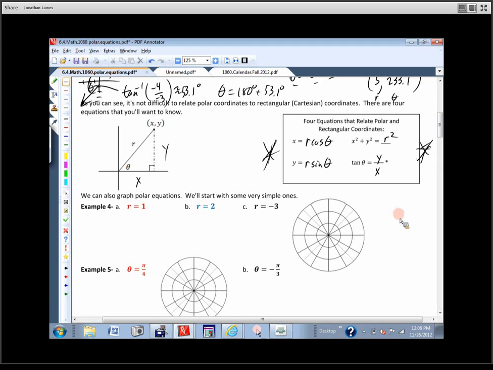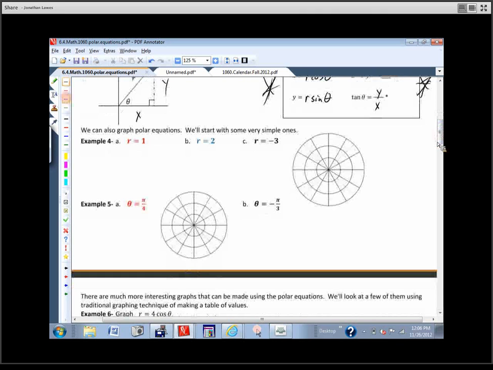Okay, don't these look familiar? We've used that same idea several times. You're going to want to keep those in mind because that's going to come up again. Okay, so once we know how to graph polar coordinates, graph specific points, we can then graph some pretty interesting shapes and figures and stuff like that. Now, the bottom of this page, not very interesting. I'm going to give you that.